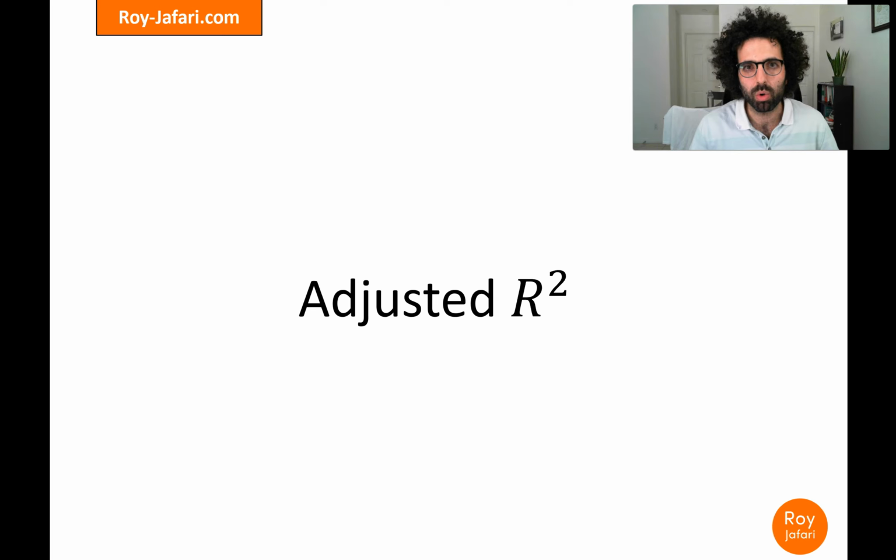But that's not a really good indication of how the model is doing, right? So we adjust it, make it a little bit lower, so we are not encouraged to add irrelevant independent attributes to the data.